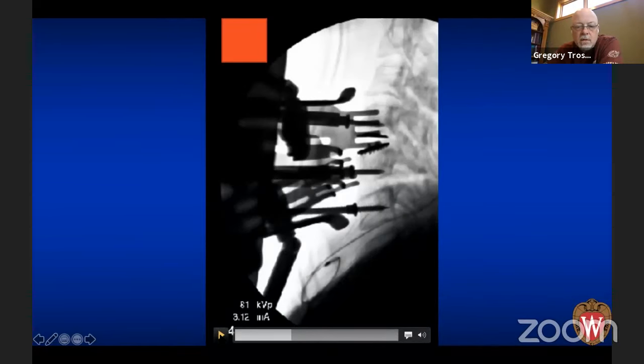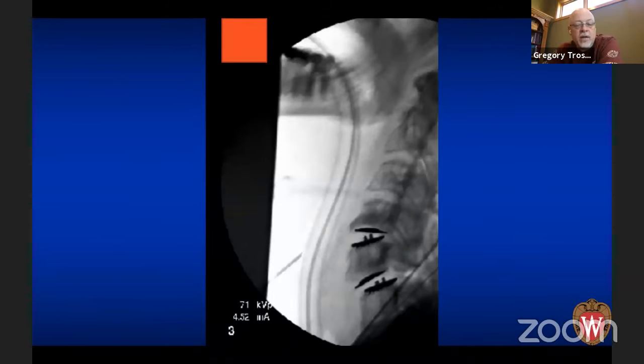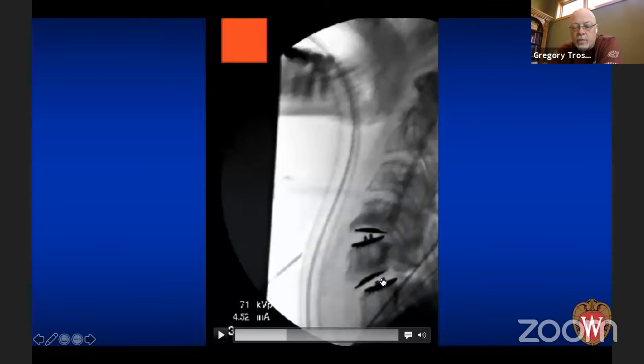This is after turning her supine and putting a little distraction on her, and you can see that she has reduced to some degree. I then removed both arthroplasties. She didn't want either one of them. She was concerned that the second would do the same thing as the first, which it may very well do.